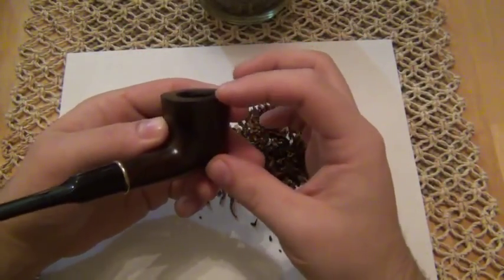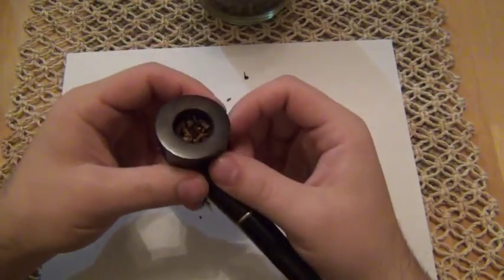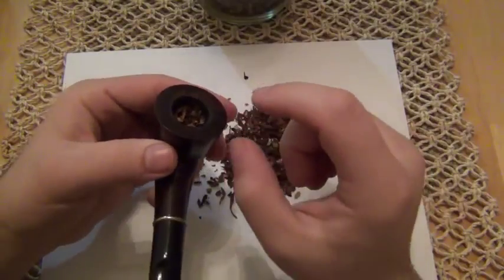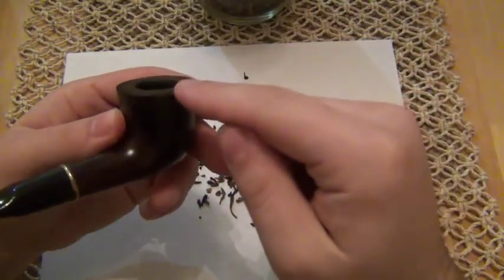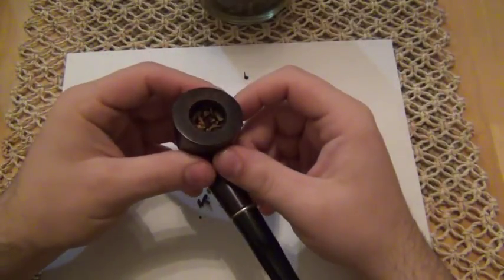Okay, so if you have an evenly packed bowl, there are no spaces of air, there are no air pockets, so it's not going to go out as easily. It will be very consistent, and you'll have that ember in contact with the tobacco all the way down the bowl. So it will not go out on you. That's the whole idea behind it.